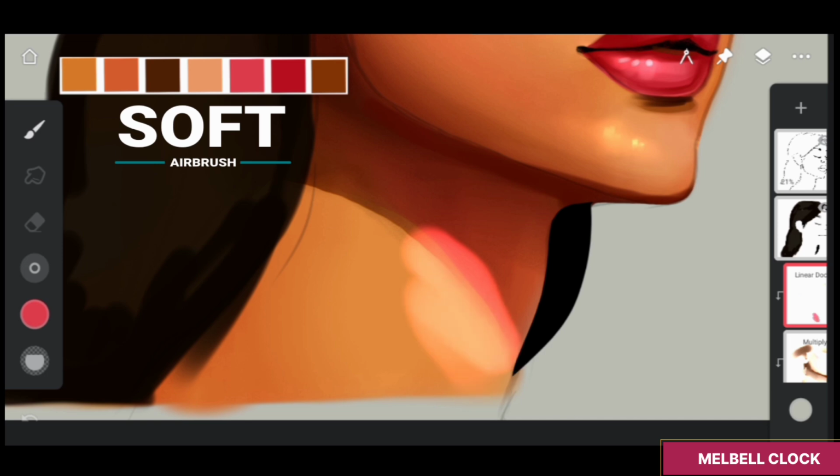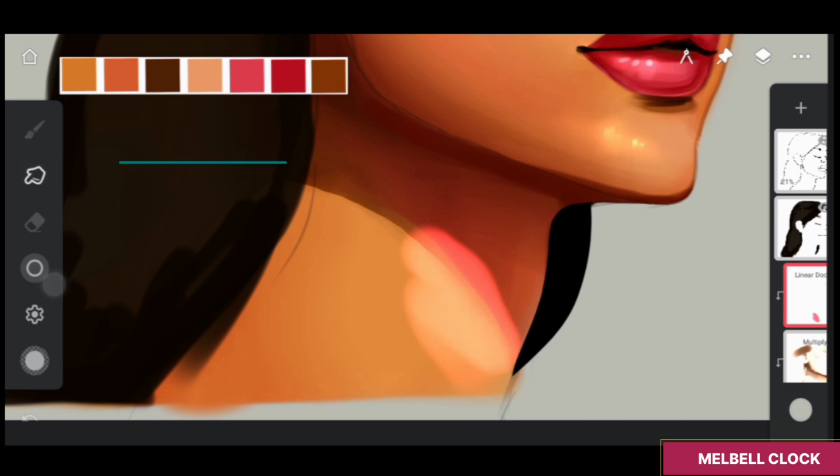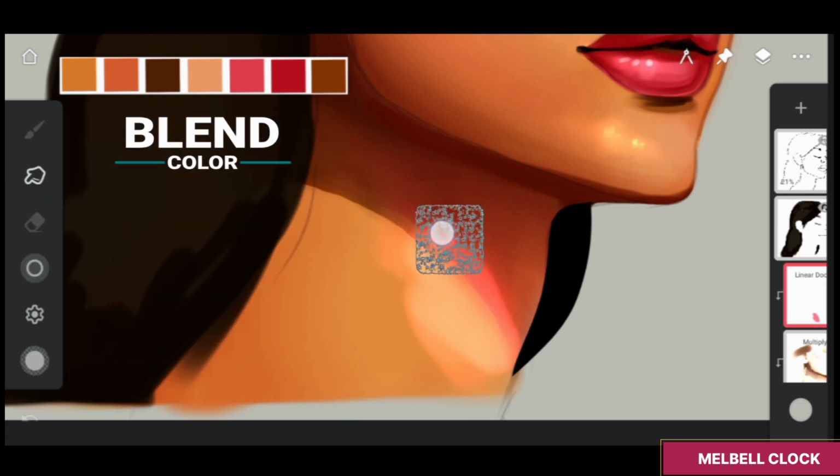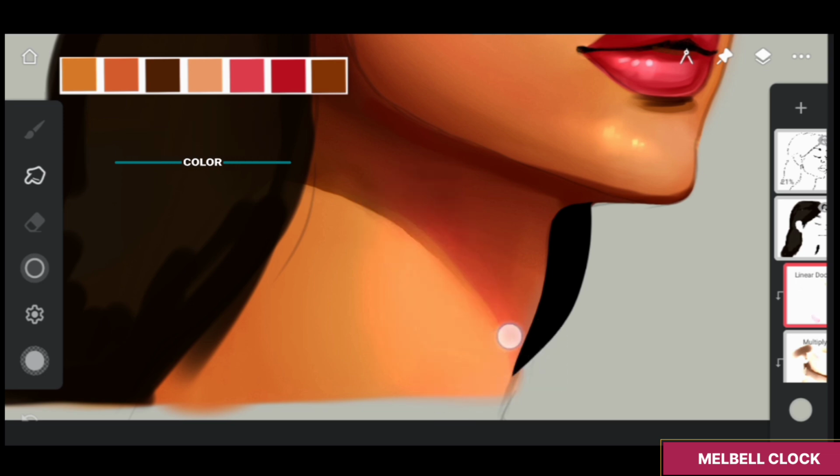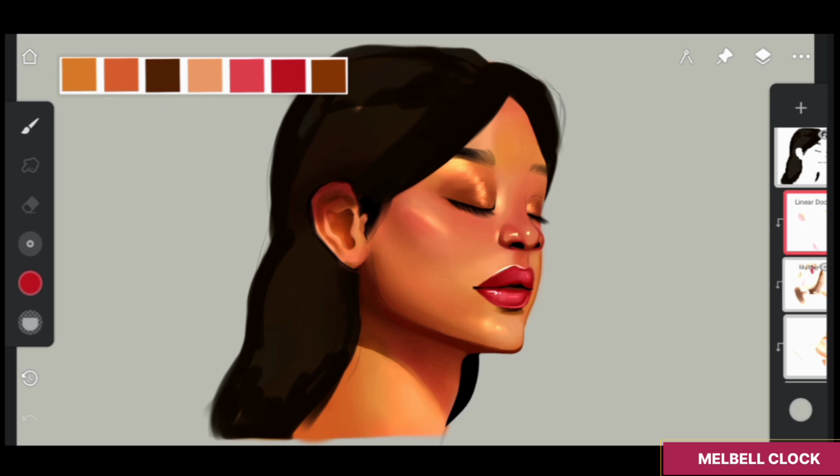Finally, add light to the neck, blending it with shadows to achieve a harmonious, natural-looking result. This will help create a sense of continuity and flow, while also rendering the subtle play of light on the subject's skin. The highlights really bring out the details, creating a more vibrant and engaging portrait.